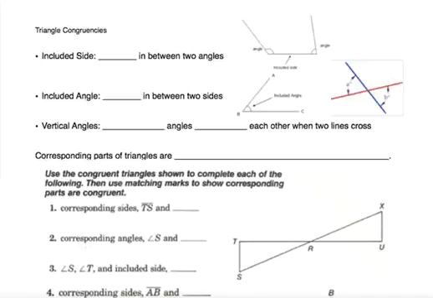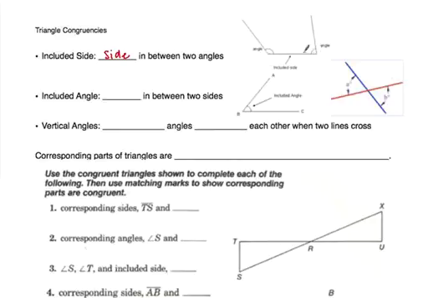In this video, we're going to talk about the different types of triangle congruency theorems. Before we can talk about that, we have to talk about some important pieces of triangles that help us to identify which triangle congruency theorem to use. The first important characteristic would be an included side. An included side is exactly what it sounds like. It is the side that's included between two angles.